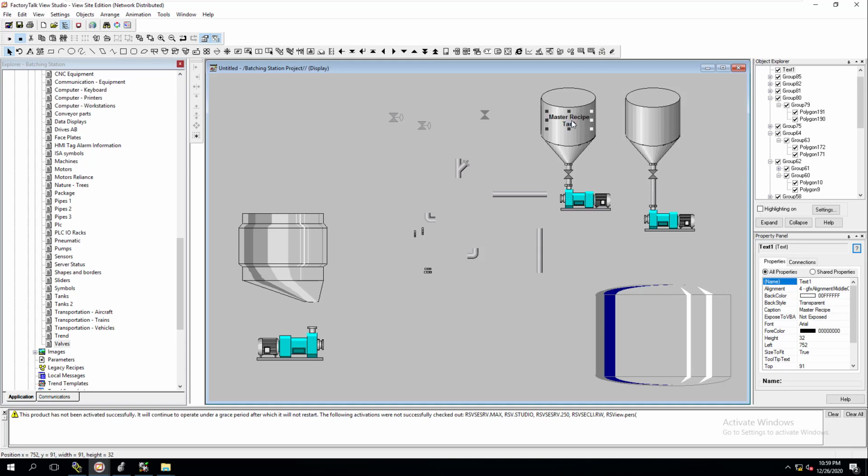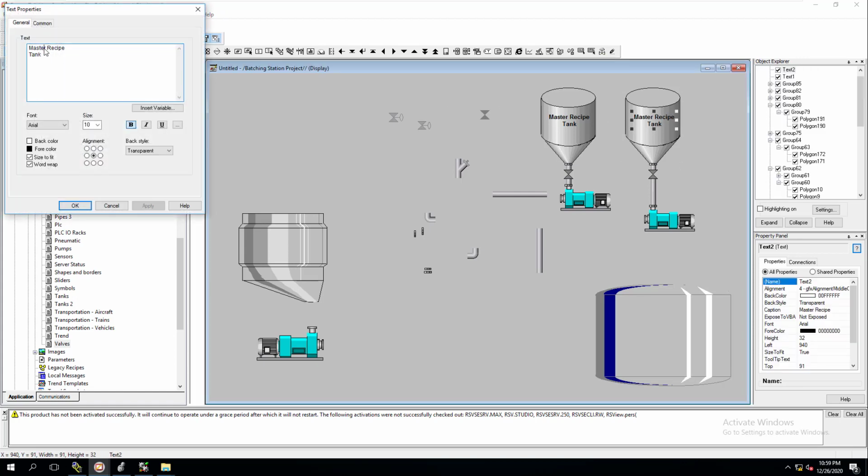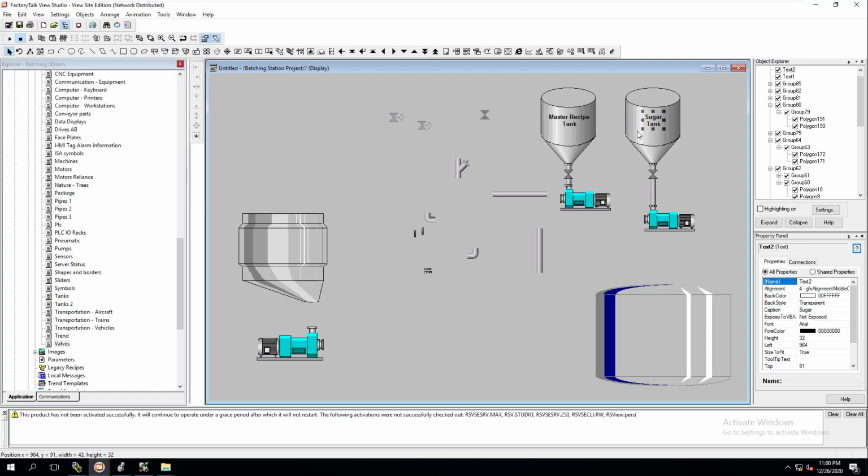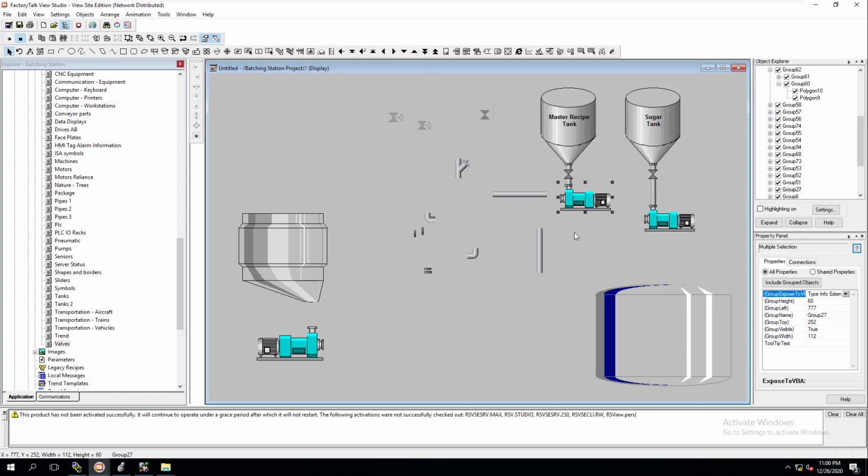What we'll do is put that right there, come over here, copy paste that over here, make sure we get the same size, and we'll come over here and get the placement right. And then this would be the sugar, so sugar tank. As simple as that seems, it's because it had an extra character in it, so you want to make sure that is there as well. So now that gives you a kind of base indicator of what the 2 tanks are. So this would be pump 1, pump 2, and then obviously valve 1 and valve 2.